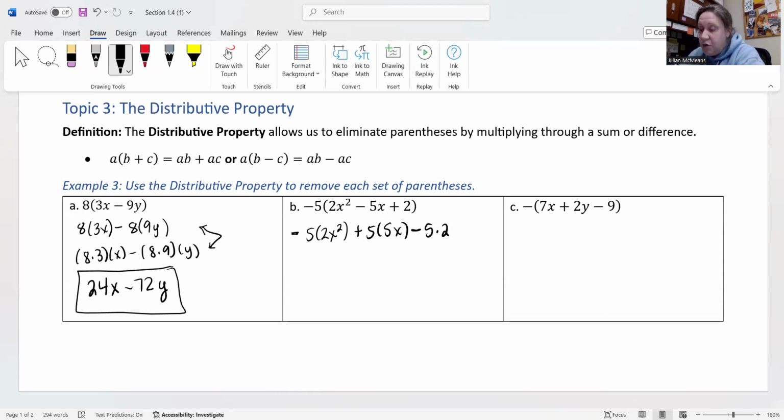And then if you need to, you can rewrite this using the associative property. I generally don't do that step; I just do it in my head. I know that if I take negative 5 times 2, I get negative 10. And then I just want to include the x squared. I don't have to do anything weird. When you have a variable multiplied by a number, you just write them side by side. The multiplication is assumed, okay? 5 times 5 is 25, so I get plus 25x. And then remember, negative 5 times 2, we get a negative 10. So that's it. Something like this is pretty easy.